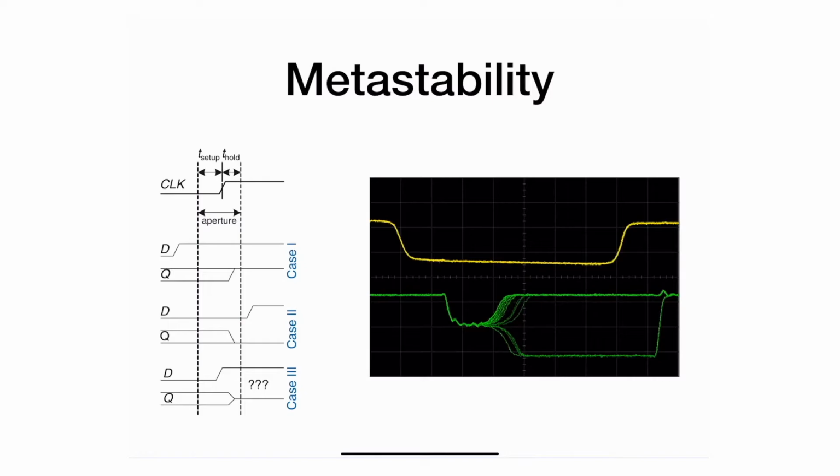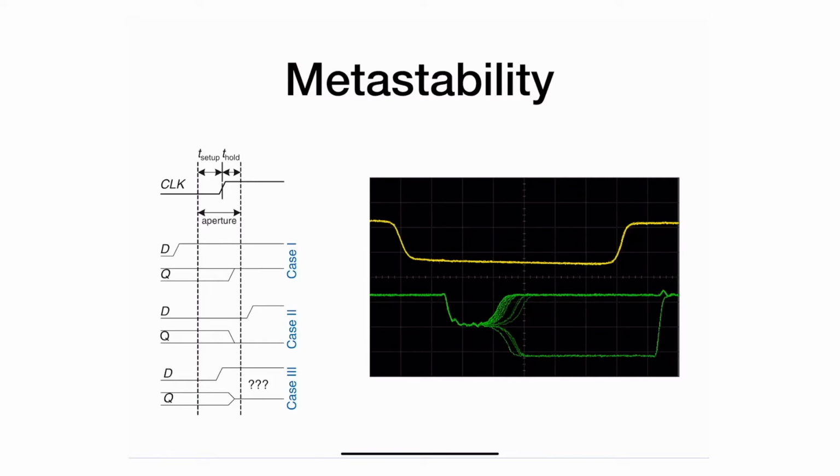Now, metastability happens if within the aperture window something happens, like the input moving from 0 to 1. This causes metastability. So this is what metastability is. This is our active edge, and in the graph I'm showing you here, the active edge is actually the negative edge. That's fine. For some reason, the input, which is case 3, changed. If you take a look at the output, this is my 1 and this is my 0, and the output is right in the middle in between. It's actually in the forbidden region.